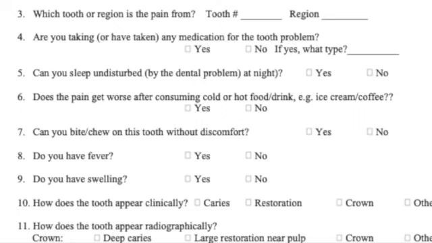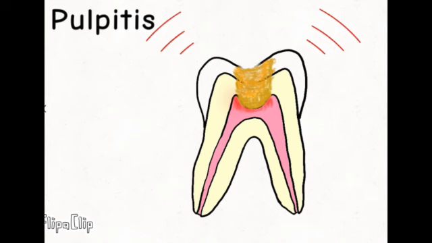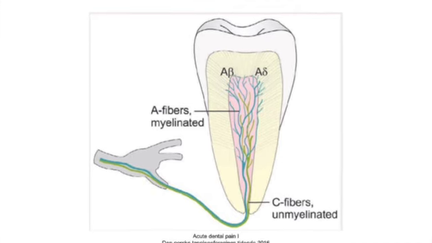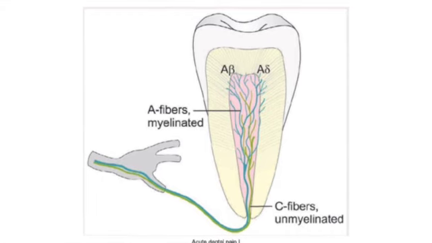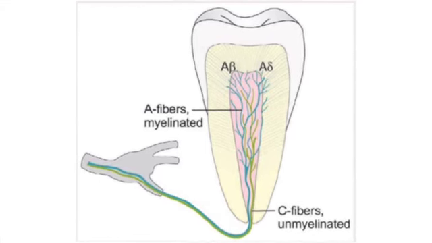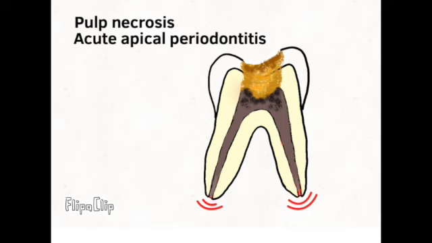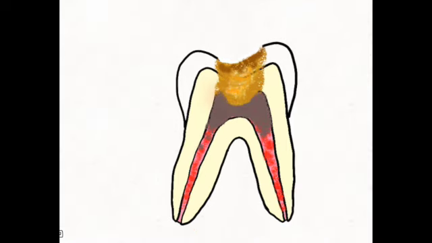If the pain gets worse after consuming hot or cold food or beverages, you can suspect pulpitis. This is because the nerve fibers need to be intact, such as in the vital pulp, in order for the brain to register pain sensation upon stimuli. Pain on biting or chewing indicates apical periodontitis. In these cases, the pulp can be either necrotic or partially necrotic, or the patient may present with secondary endodontic infection under a previously root-filled tooth.